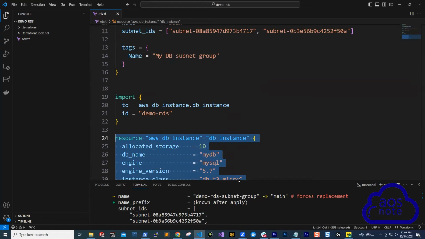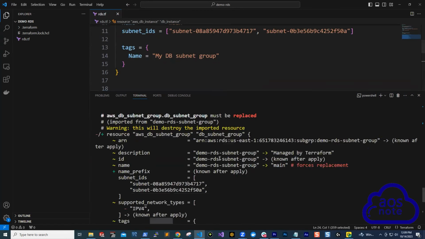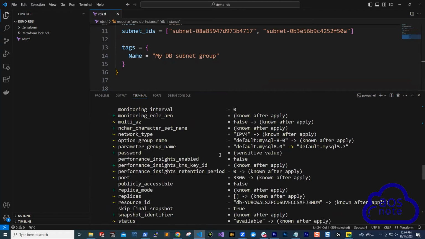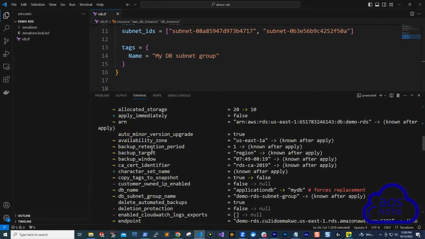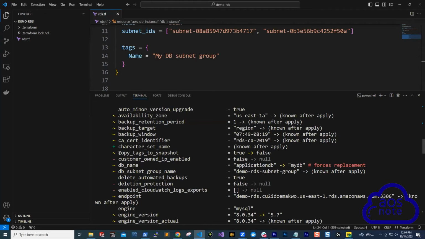So let's say you've already picked the proper settings in the management console and you don't want to delete it, right? This is where the tedious work comes in, right? You have to look in here and copy the arguments. So for some of these, you can see the arguments that would change, like some of this that has the yellow, what it is in the management console and what it is changing it to. For example, this copy tags to snapshot. In the management console, it is set to true, but now in your new Terraform code that you have here, it is set to false.